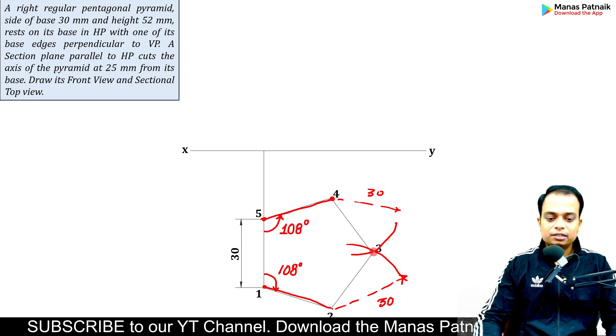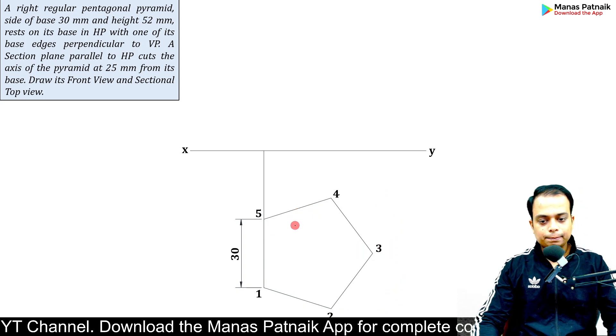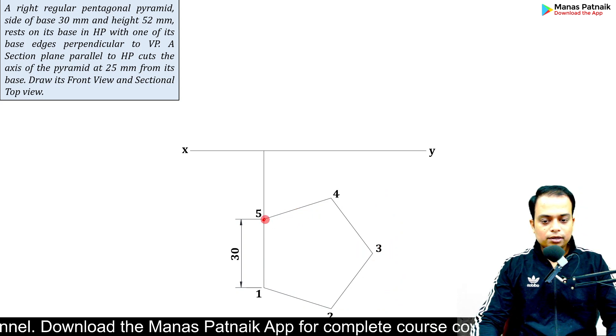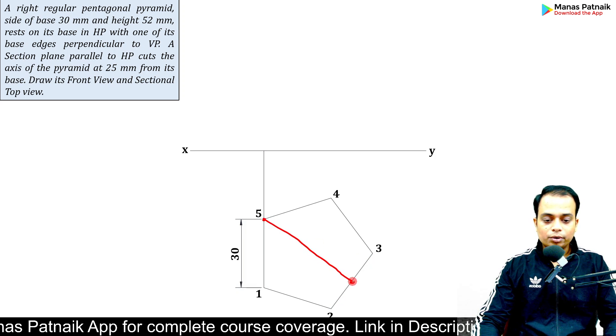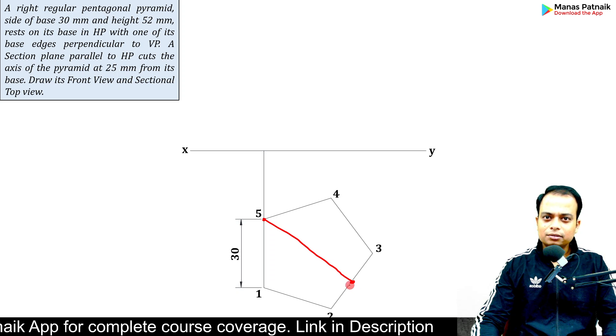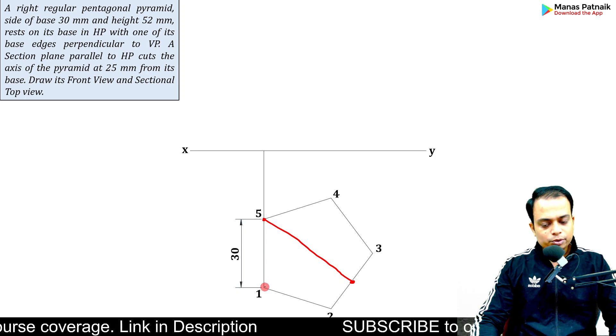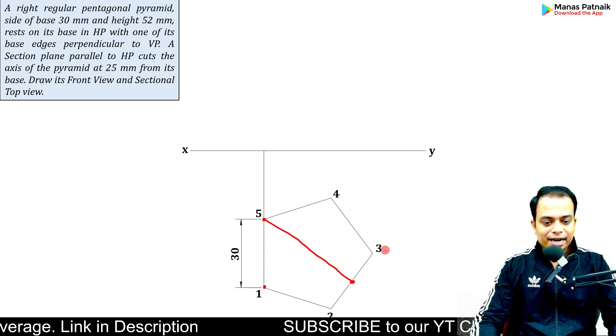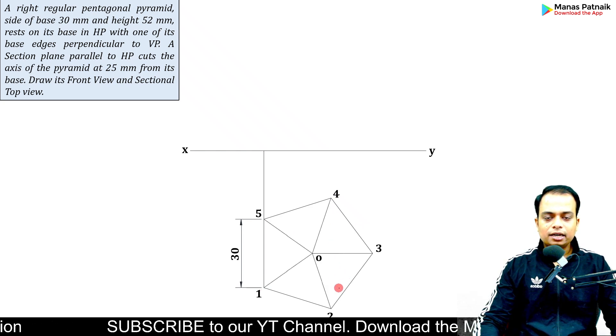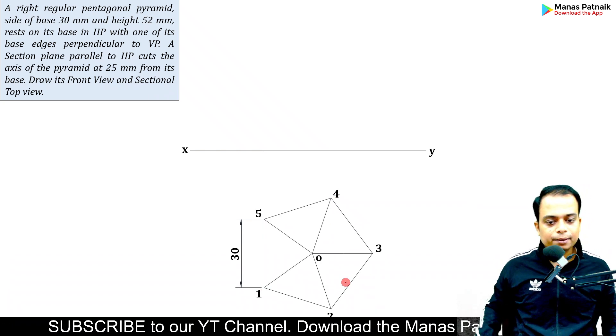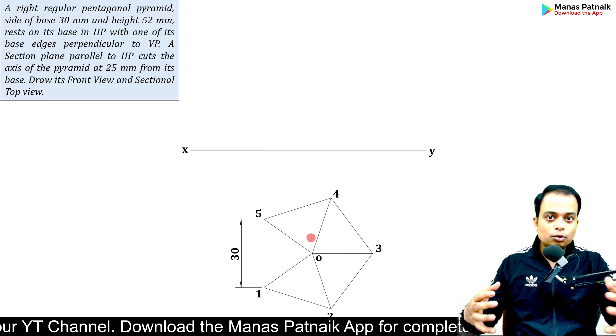With this as center and with an arc of 30, again with point two as center, you need to put another arc with radius of 30 millimeters. This intersection point will give you point 3. That's how you make your pentagon. The side in front of five is two-three. You have to locate the center and draw a very thin line, barely visible. Through point one, produce a line which ends at the midpoint of line three-four. Through all of these corners, you need to draw such lines.